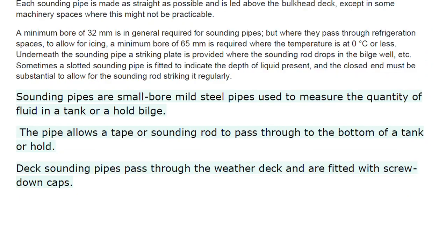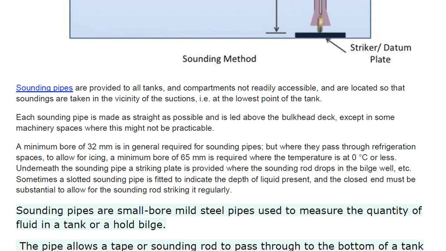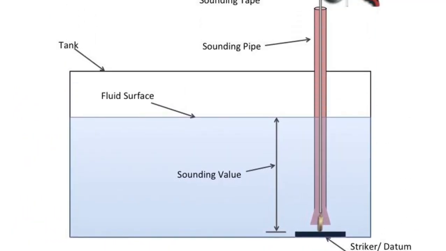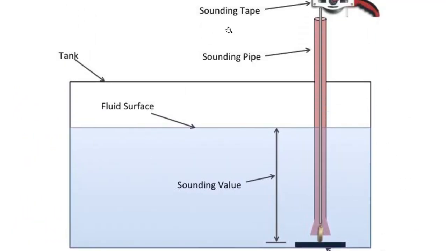In the general design, sounding pipe must be able to allow the sounding tape to go inside and measure the tank. It is open from the bottom, as close as possible to the suction, but must always be on the opposite side of the suction pipe. There you have a striker plate where the bob comes and strikes.